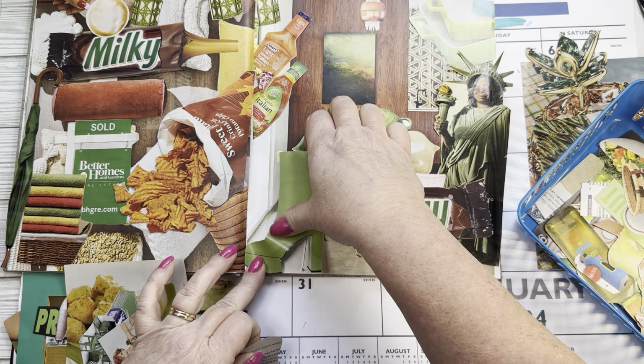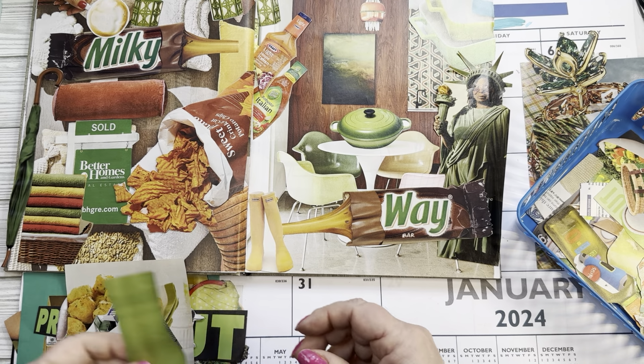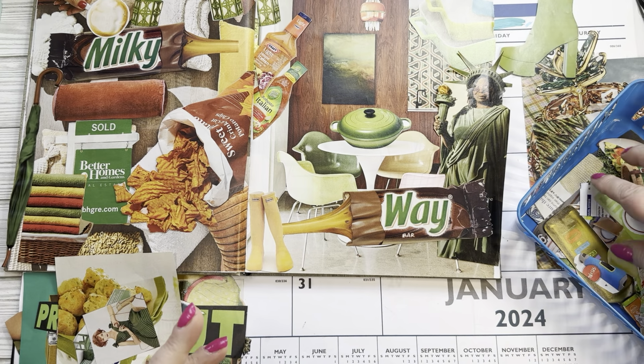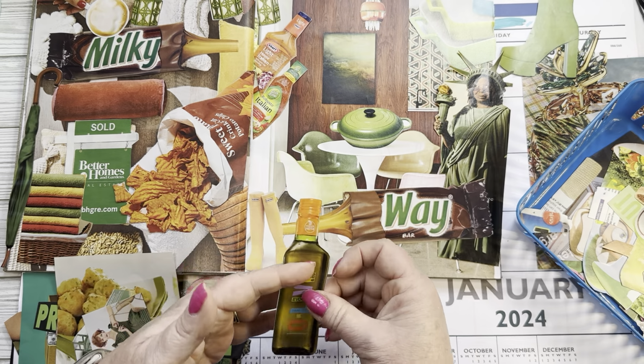No, I think it's a little big. It hides all those chairs. I don't really want it to be that. But I do like it on this page. It has potential. We'll leave it up here. How about some EVOO?